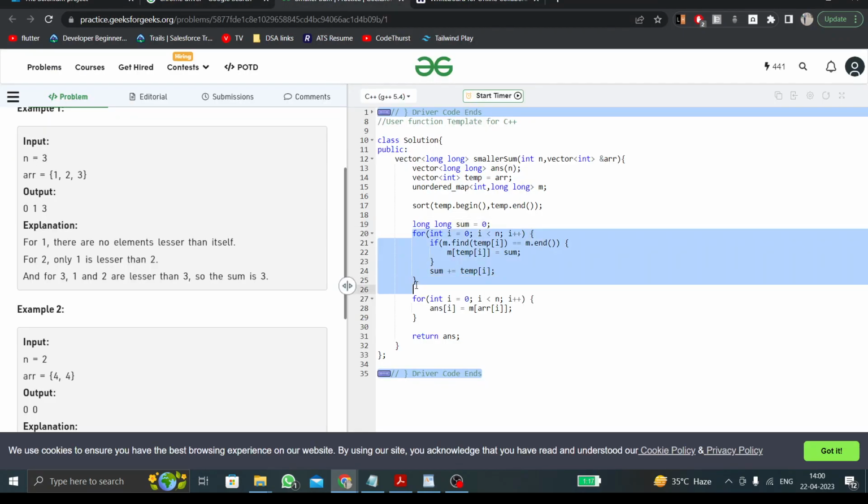Then I'm traversing through my temp array, and if the value at which the pointer is pointing is not present in the map, we'll insert it. And then we'll include that element into our sum.